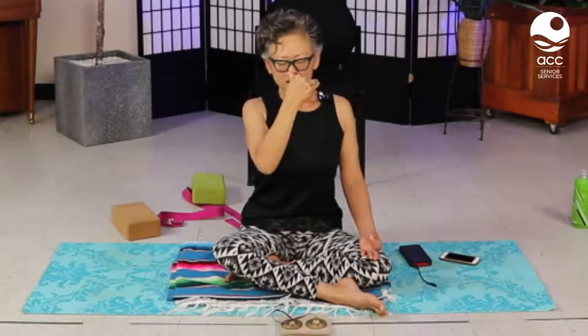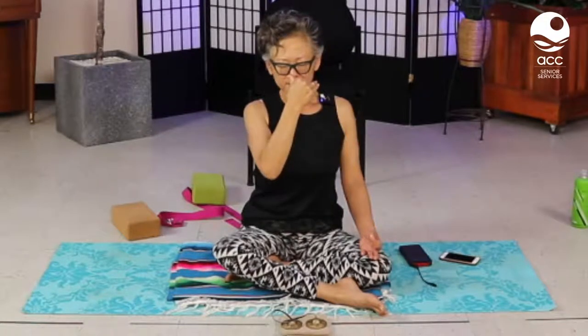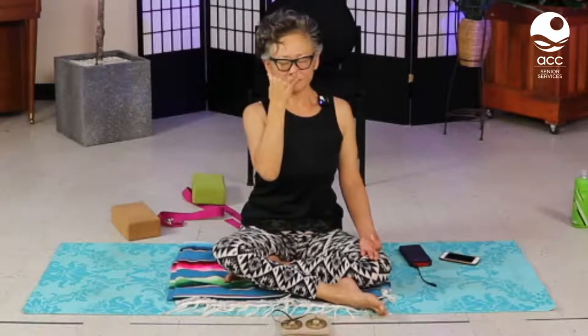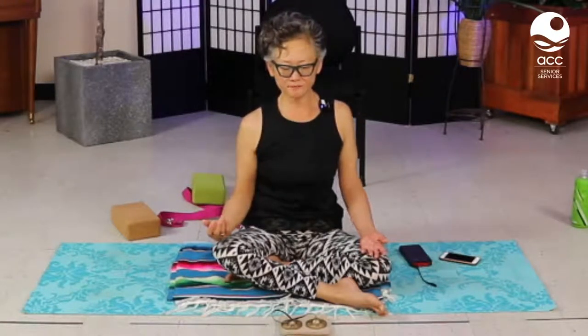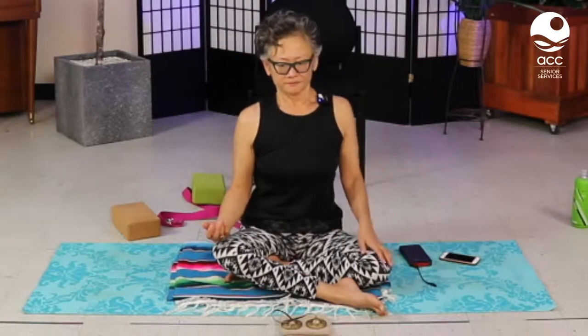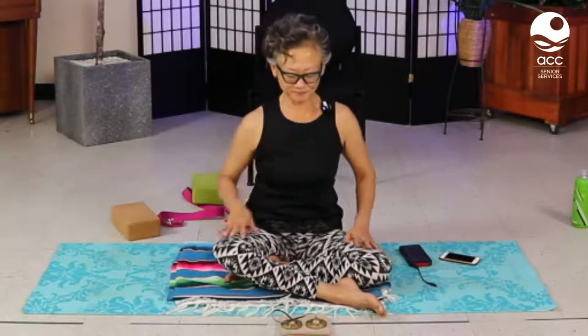Last round, exhale through the left. Inhale through the left. Close, exhale through the right. Go ahead and remove the right hand, release the mudras. Let the breath return to its natural state. Oh, I need an extra breath there.